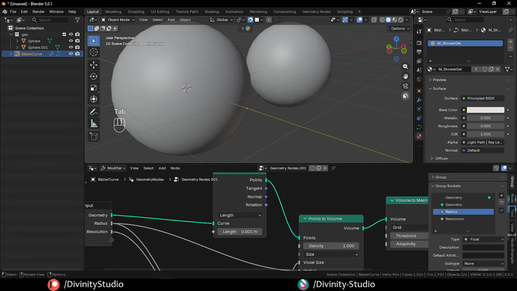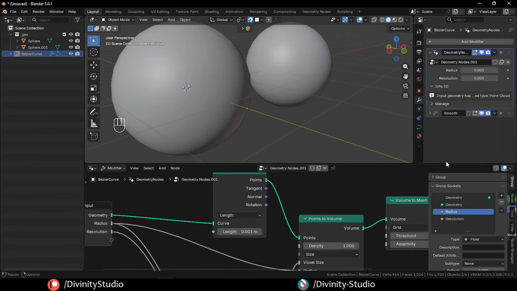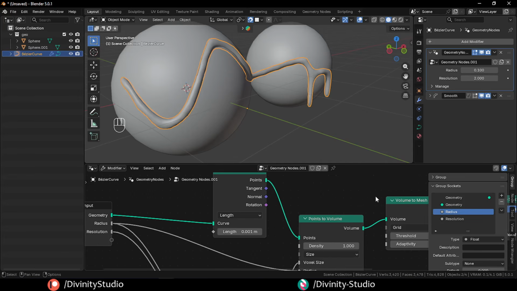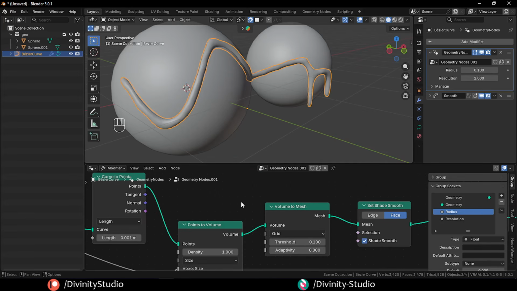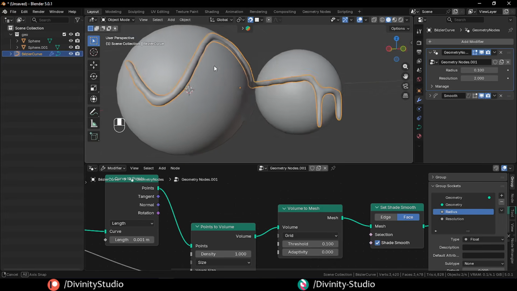Select the curve, go to modifier, and look, we have an opportunity to type in our input variables here. So for radius, I'll do 0.1, resolution will be 2. The error has gone away, and our curve is back.